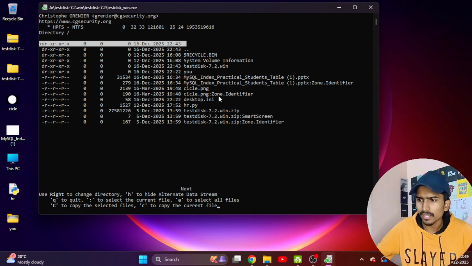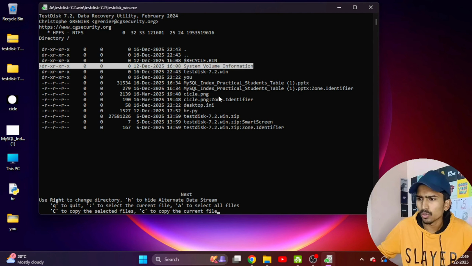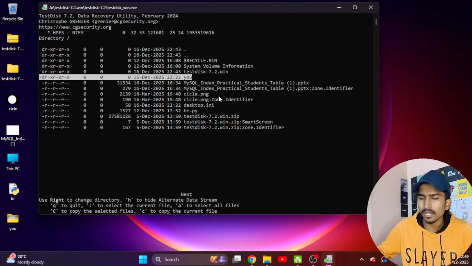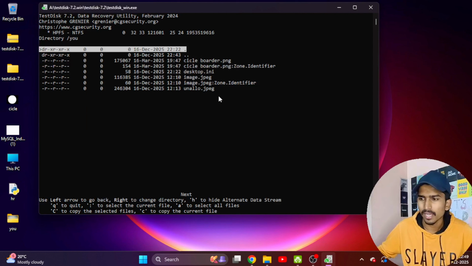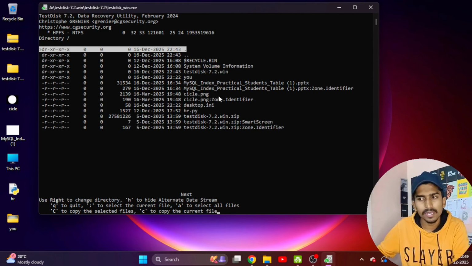For example, I'll go to U and use the left and right arrows to see what files are there. If I use right, I will know what is in that folder. If I want to come back, I can use back again.